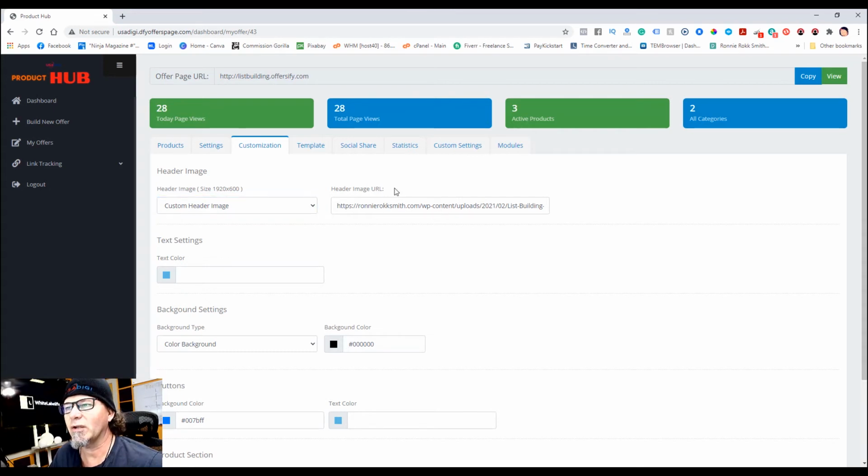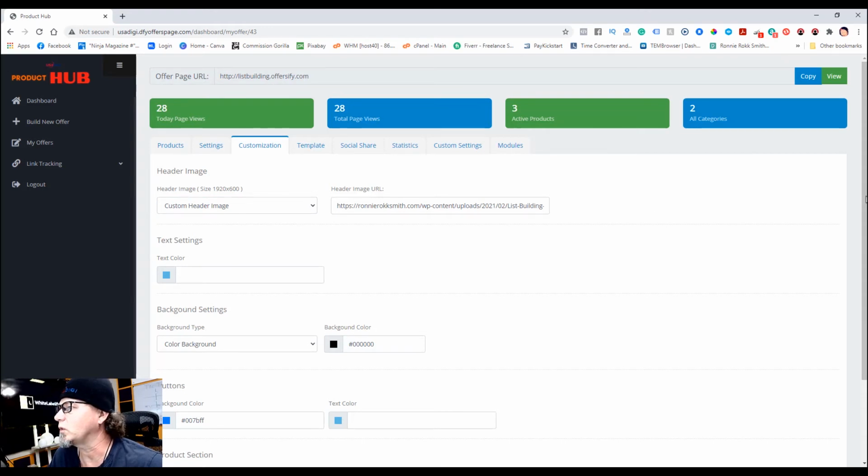And so again, you can only use the header image URL from your own website, right? You can't upload it inside here. You can only upload the product images, okay? So just to let you know there. But you can also, if you don't want a header, you can also disable the header image if you want to, okay? So I'm going to go ahead and leave the custom image header because when we just looked at the page, you saw it didn't have one.